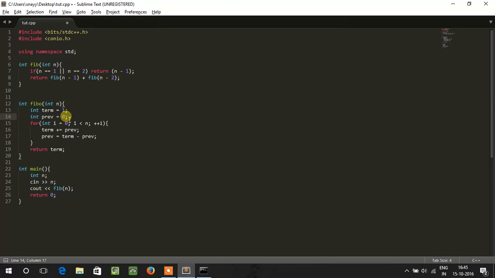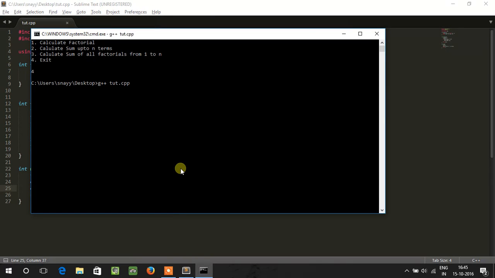I think actually some people started with it. And fibo of n. The first time I'll run it, it has no other purpose to serve except for explaining the time complexity.